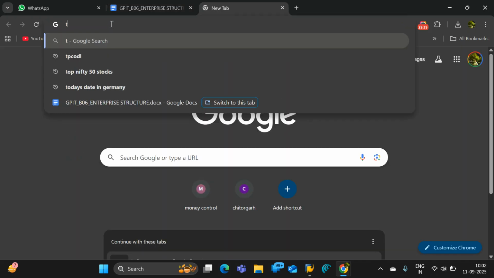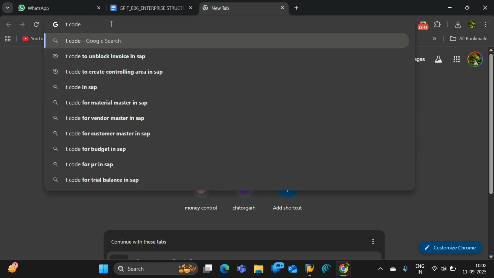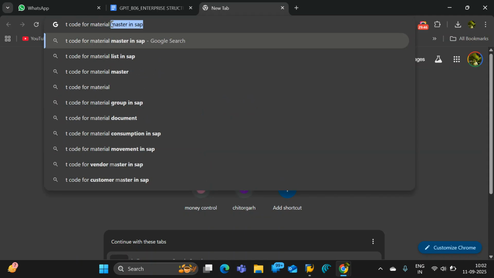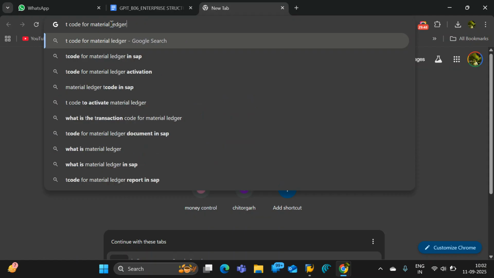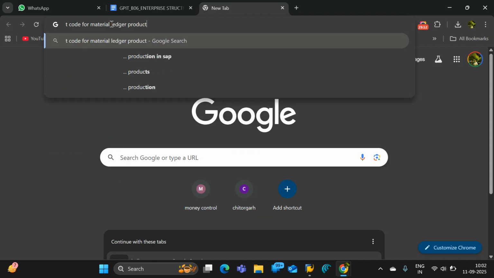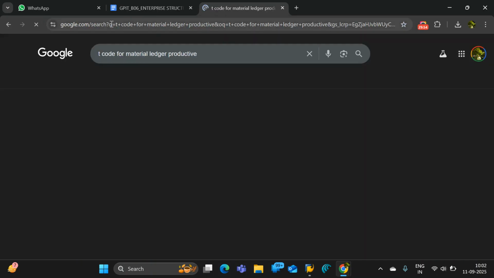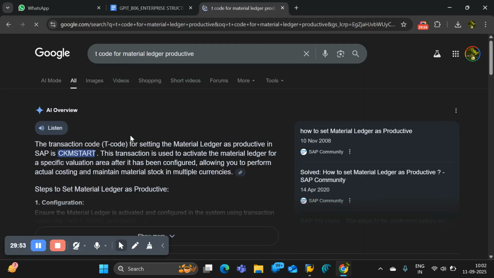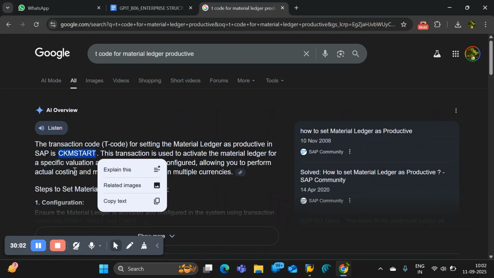Can you search for the T code for material ledger productive? Yes, CKMSTART. This we are missing, right?